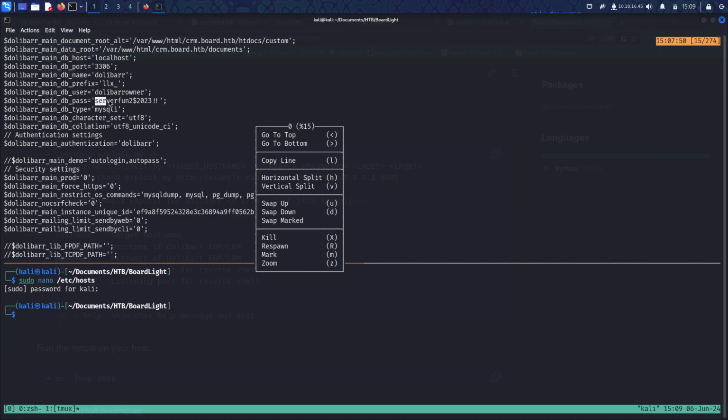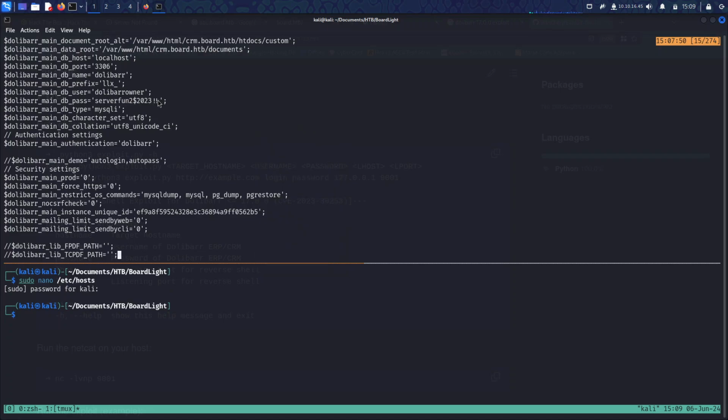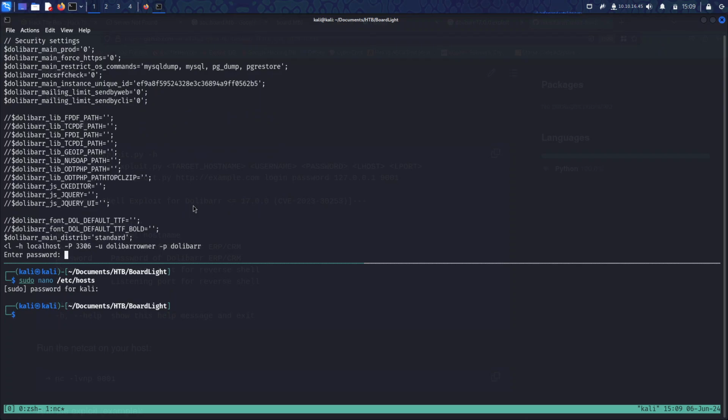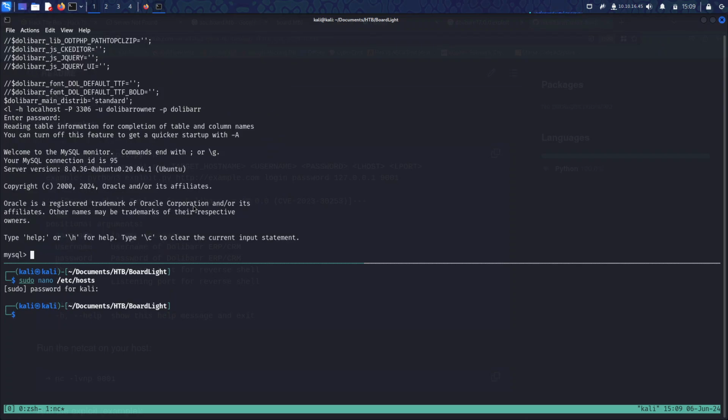Let's copy the password. You can see we got the MySQL shell.